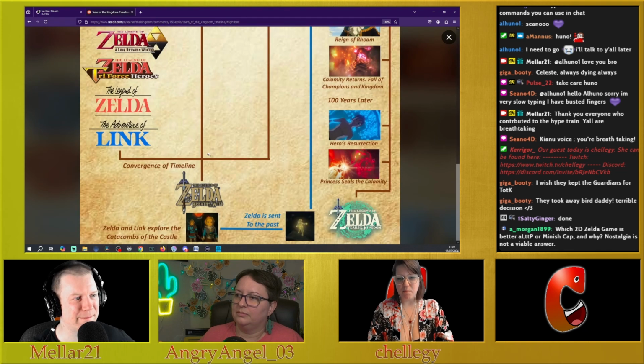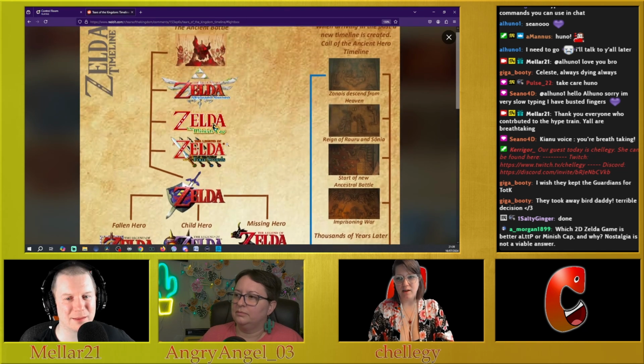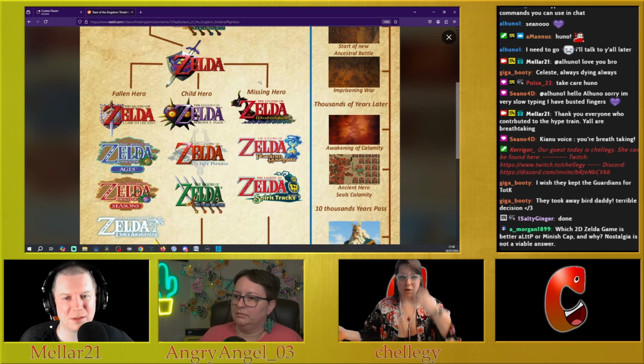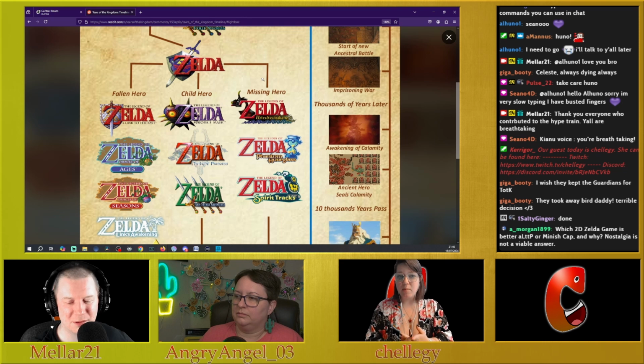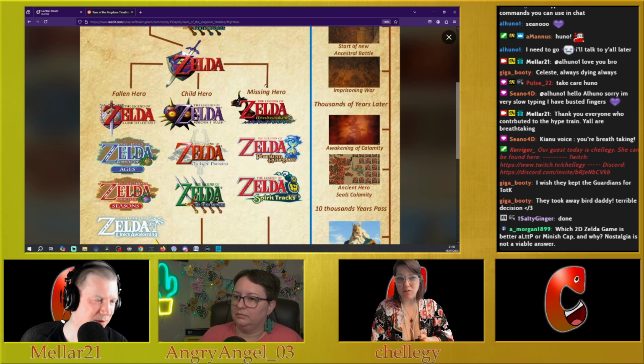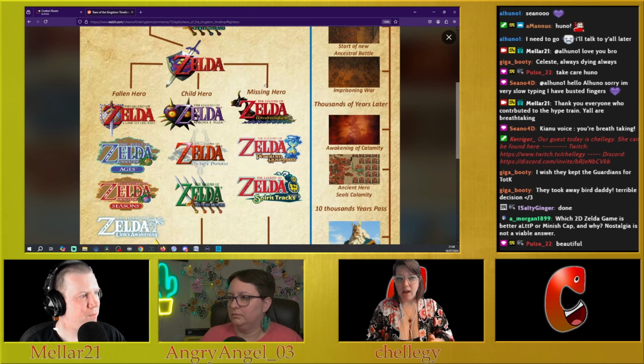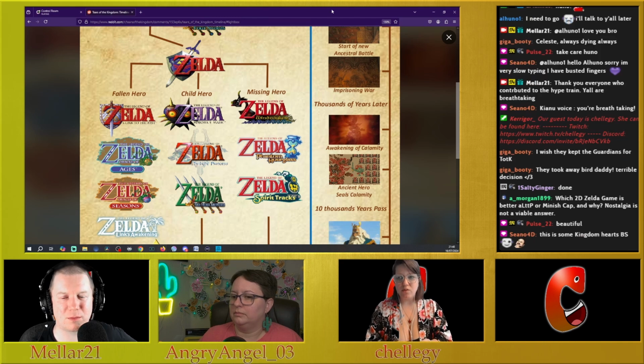That is the main issue I have with the timeline. The way that the timeline splits at Ocarina of Time, and this is all at the end of the game, there is the child timeline where Link gets taken back to being a child. There is the adult timeline where Link remains an adult, and then there is the third timeline where the hero falls to Ganon and dies. My big issue is that only one of those things happened. Only one of those things happened at the end of that game.